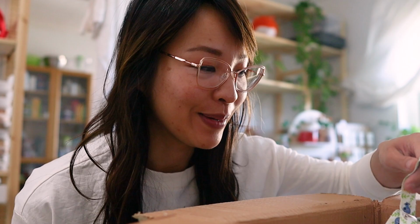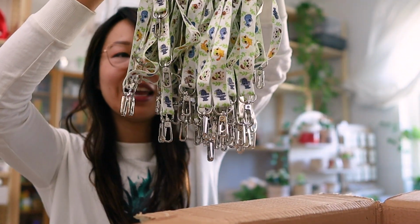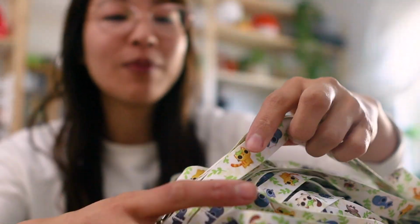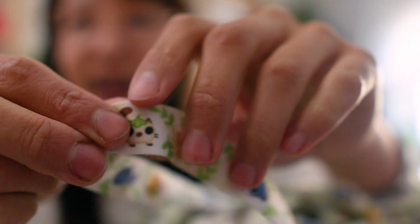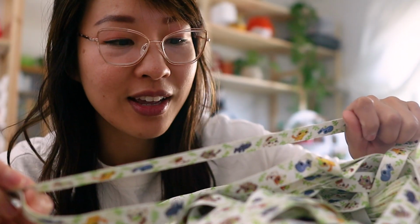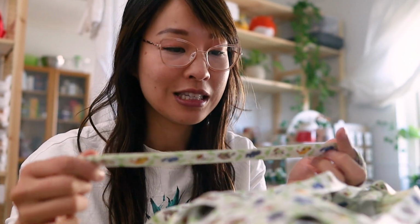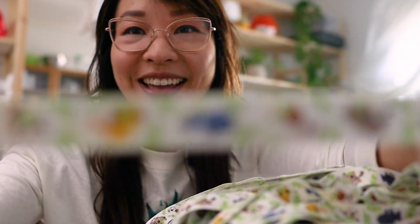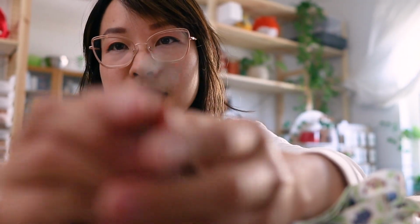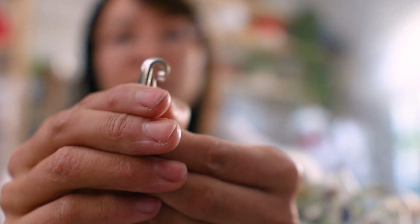So the thing I'm very, very excited about, and my patrons know about this, is that I got lanyards made and there's so many of them. Oh my God, they're so cute though. Okay, is there a way for me to show you just one of them? Look at this. I got the plant cats made into lanyards, and the quality of the lanyard is really, really good actually. I am really, really happy with the print. Thank you so much, Vograce. This is fantastic. But yeah, got them cats. Look at them. And the clip is like this. They had some different clip options, and this is the one I chose because I thought it would be the most durable.